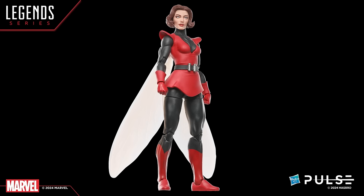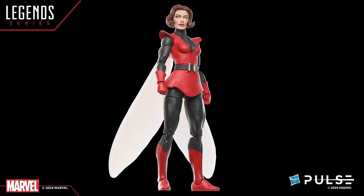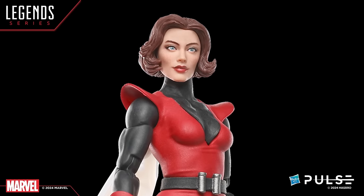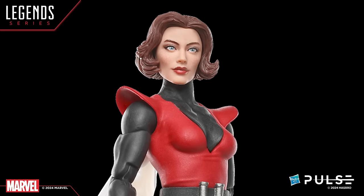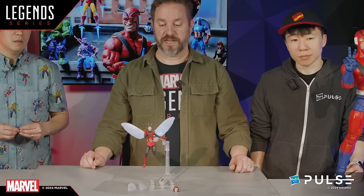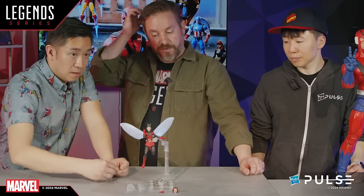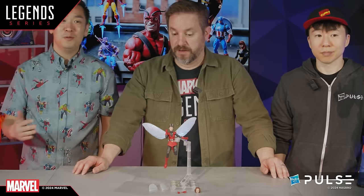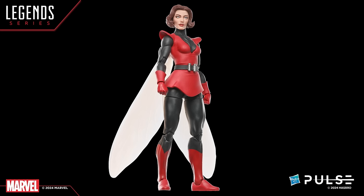She comes with some extra bits and pieces as well. There is an alternate portrait — an unhelmetted Janet likeness with some awesome hair. The hairstyle is really fun: it's that classic early era, 60s-esque inspired hairdo, which is really fun. The inkjet on her face is absolutely beautiful. It makes a nice alternate piece — you can have her ready for battle with her mask, or chilling with the rest of the team back at Avengers Mansion without it. She'll also come with extra hands: a fist and some open hands for flying poses or reaching out. The photo real on these comic-based figures is just so improved — it seems like that used to be the exception, now it's the rule.